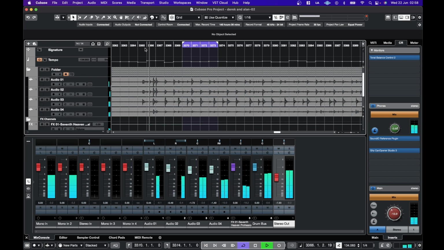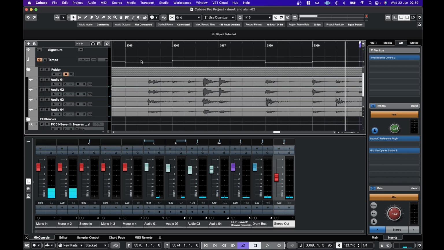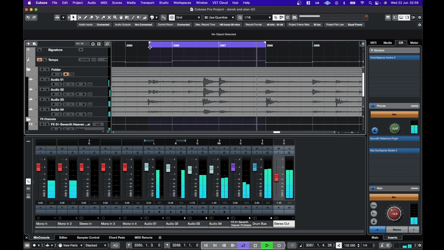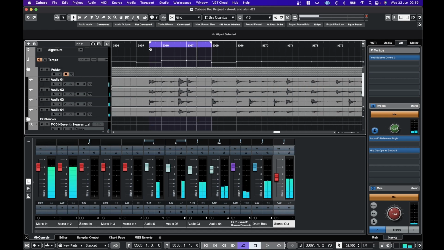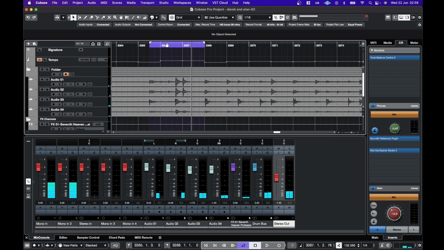So say for example I wanted to just loop that starting section. Extract that. Or if I want to go to this section.